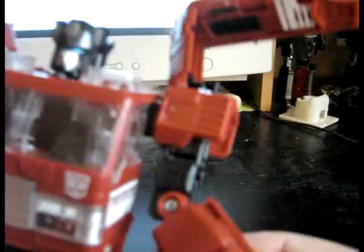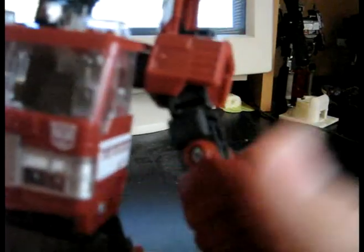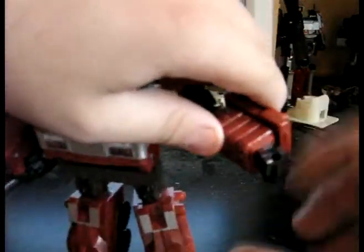Anyways, the shoulder can rotate 360 degrees on a very nice ratchet joint, and his arm can go out 90 degrees due to transformation. His elbow can rotate 360 degrees and can pivot 90 as well. His hand, if I can get a good grip on it, does rotate 360.